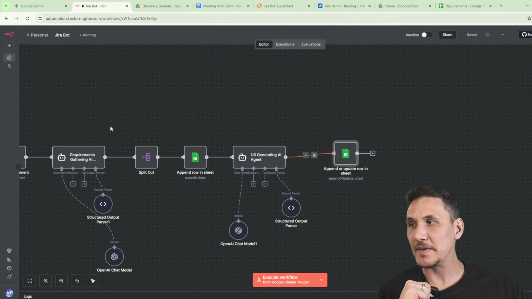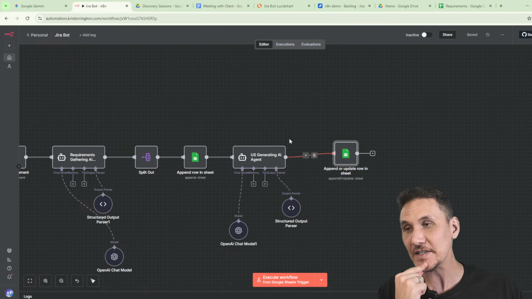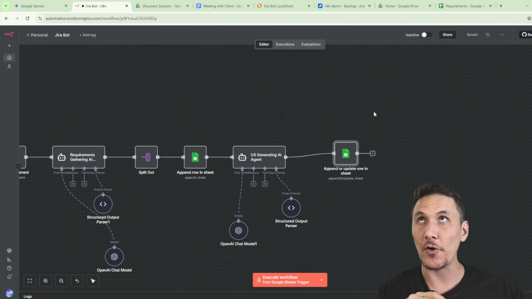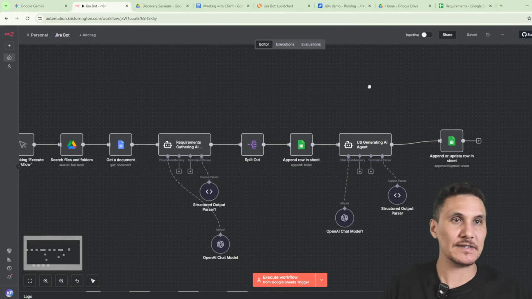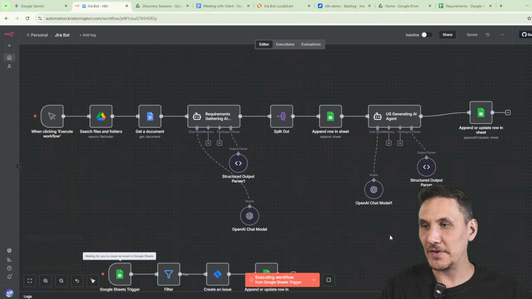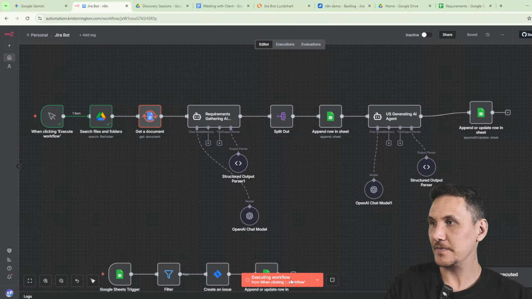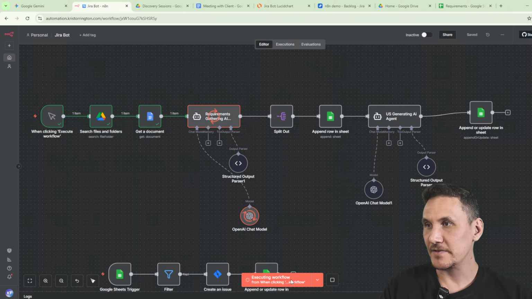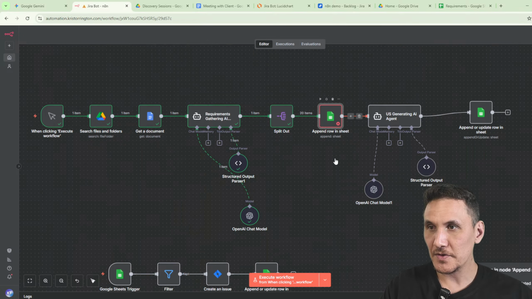So essentially what happens is we get the requirements, append them to the Google Sheets, then we have a second AI agent who generates those user stories and appends them to the row, in the column matching the requirements row. So let's go see that in action. I'm going to click on execute. Oops, wrong one. I'm going to click on execute. It's getting the transcripts, going to our AI agent who's going to generate those requirements into a JSON format. Then they'll split them out. And we'll just make sure something's gone wrong here.